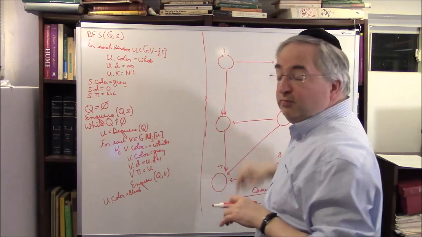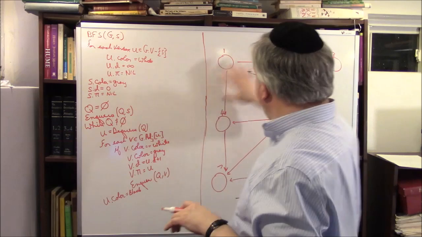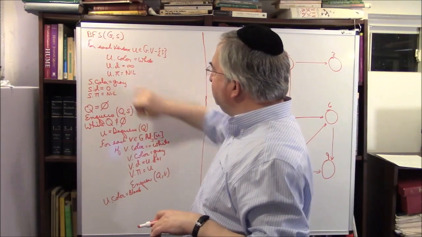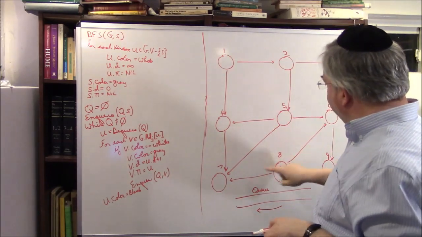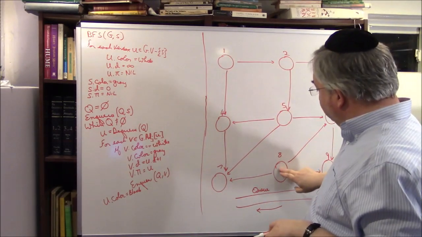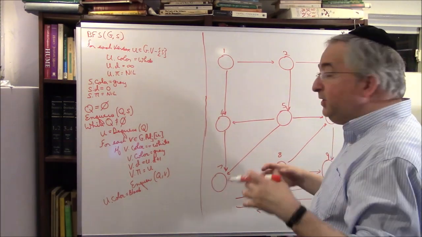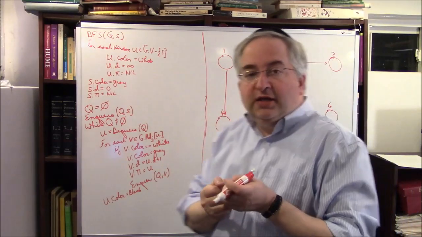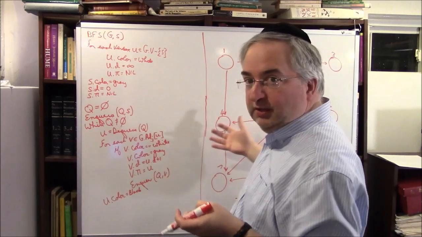We're going to assume the starting point is 1. So set all the colors to white. Notice all the colors are white. Set the distances to be infinite. In other words, what is the distance from all of these vertices to the starting point? Well, right now the tree doesn't exist. We're going to be building this tree. And set everybody's parent to be nil. Again, the parent is who brings you into the tree. We don't have a tree yet.